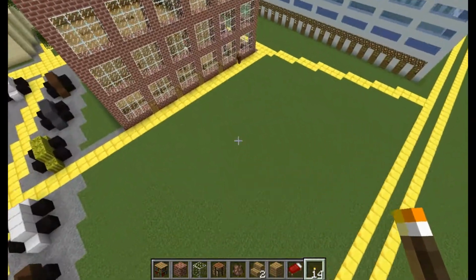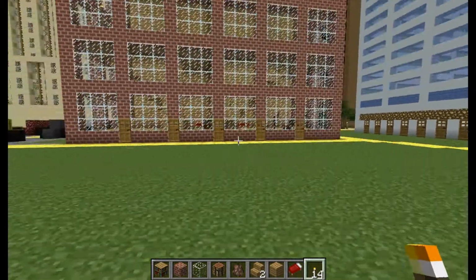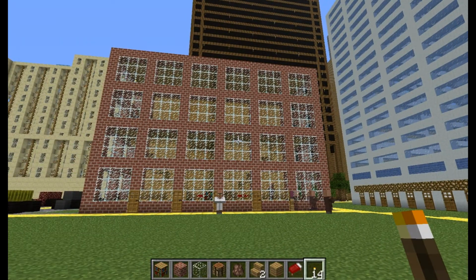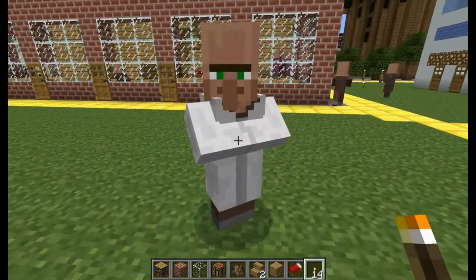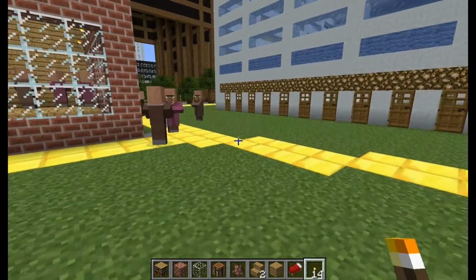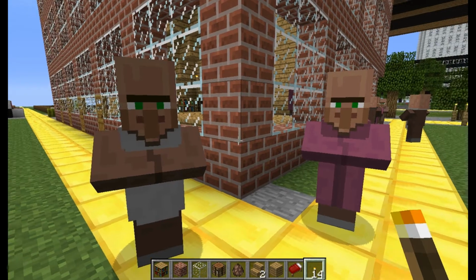Okay, so I was checking here to see if they would come outside the door, and they do. So it looks like, hey, I'm going to have little people roaming around on my map. Some of them have white lab coats. Some of them are wearing brown. It's a cute little aspect of Minecraft. Hello there. And sometimes they make love. And when you see them make love, you see little hearts floating off of them.